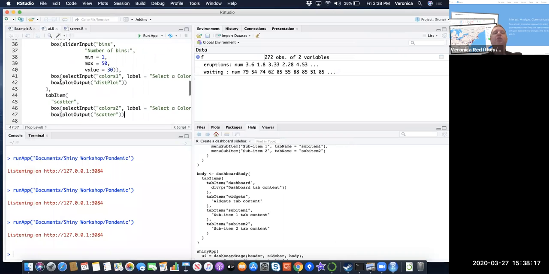Now you see how we outputted all of our plots by using plot output, right? What we're going to do instead of using this select input here is use a UI output, because we're going to create UI code in our server.